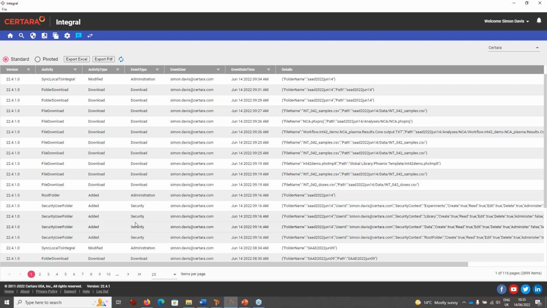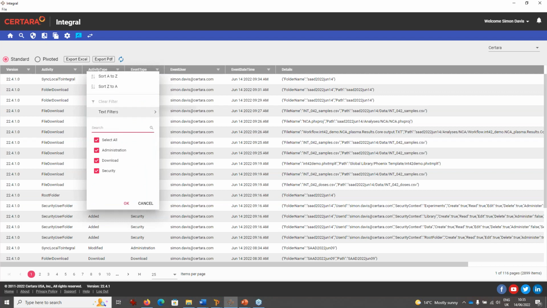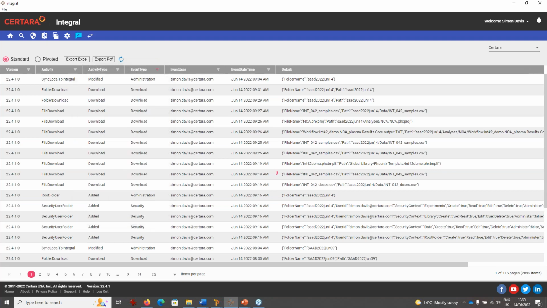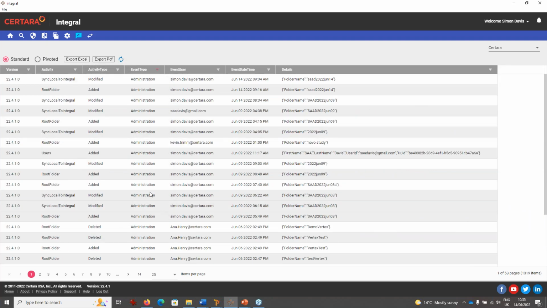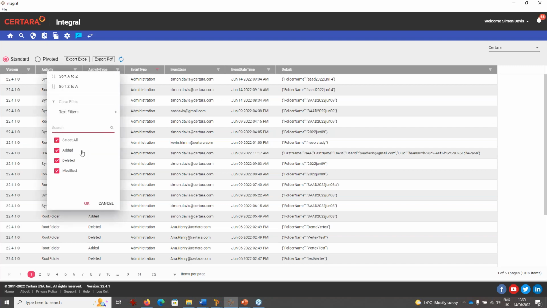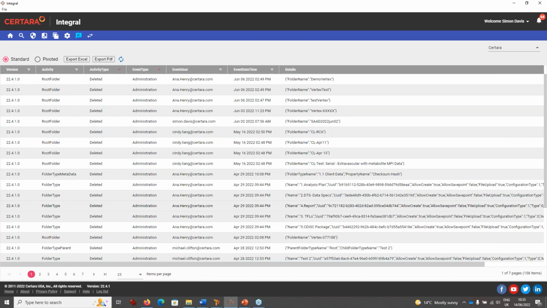So downloads, if I went ahead and deleted something, so I chose event type and undo that and just say administration and okay. You can see different types there, activities, deleted. So this is how I could find out if I deleted a folder, right? Anything which has happened where that audit trail isn't possible on the folder itself, but we've deleted it, and you can see what's happened here, changes to users, etc.